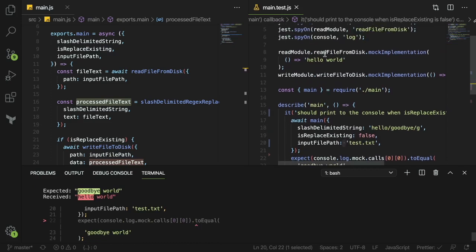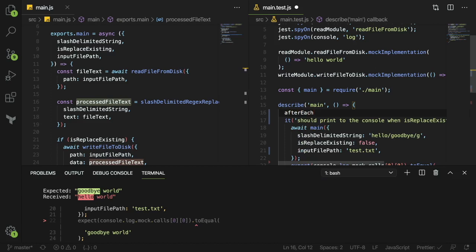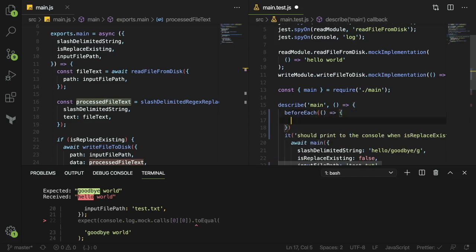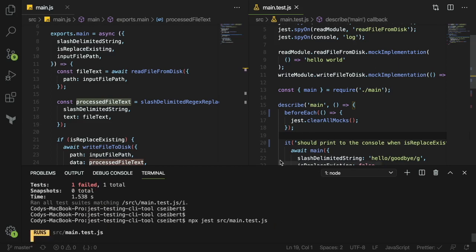One thing is when you're doing mocks, we might be calling a console log somewhere else maybe. So it's always good to, in after each or before each, reset your mocks or clear all mocks. Let's try this. Just clear all mocks and rerun that. I don't know if that's actually the issue here.